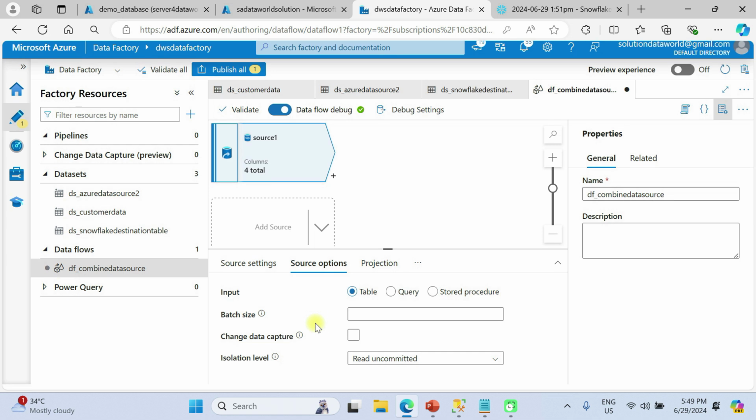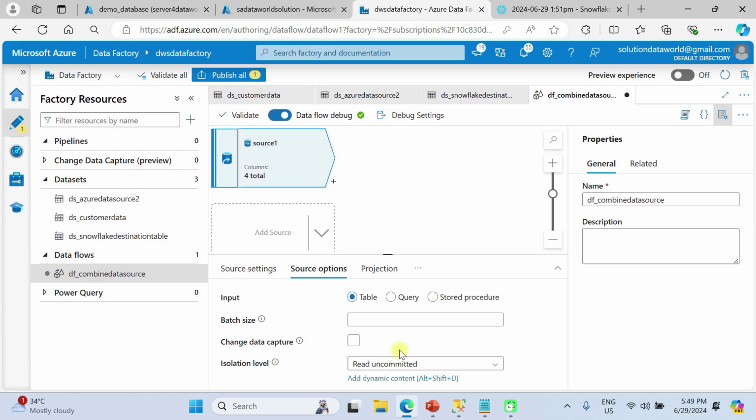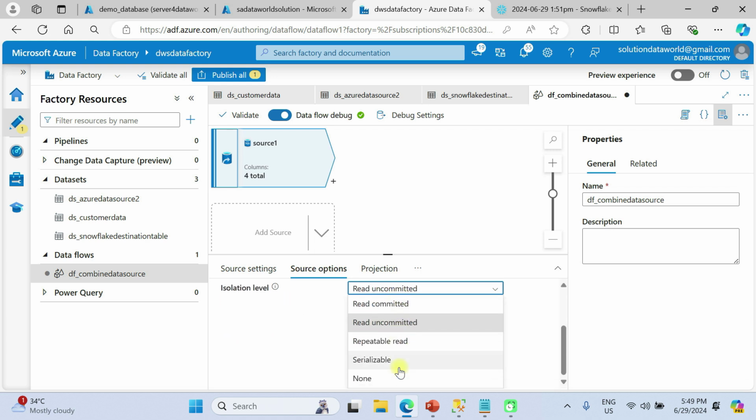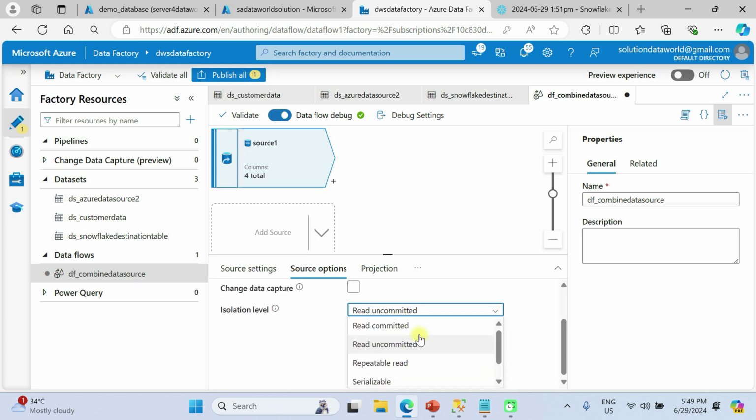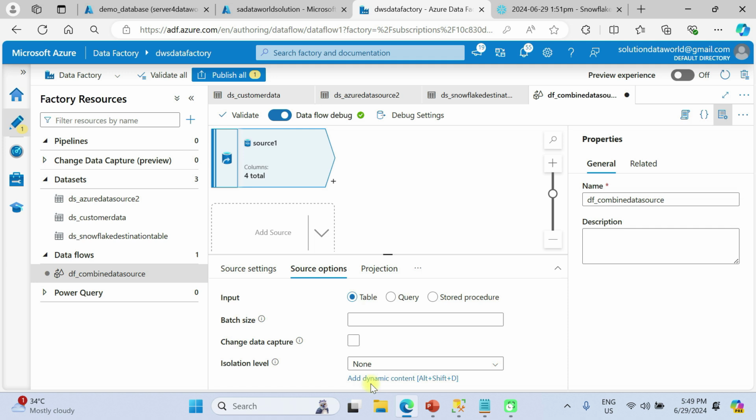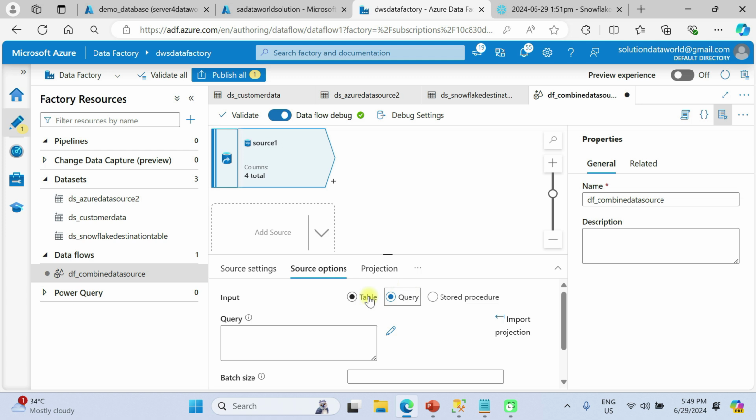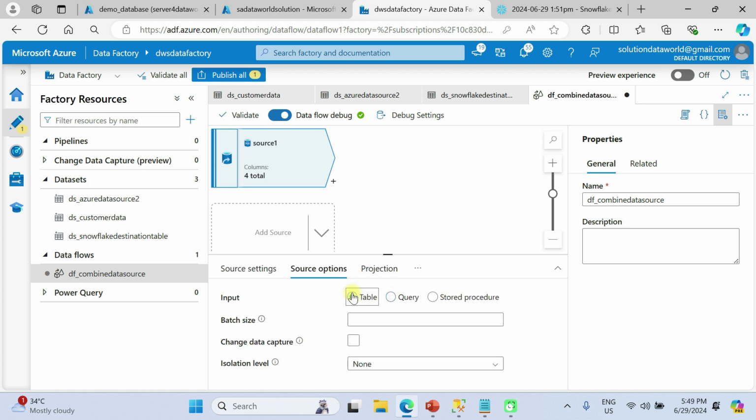Go to source options, leave it here, read uncommitted, select none. Okay, and input is a table. You can also choose query if you want to select some column or selected columns. You can choose query and stored procedure.